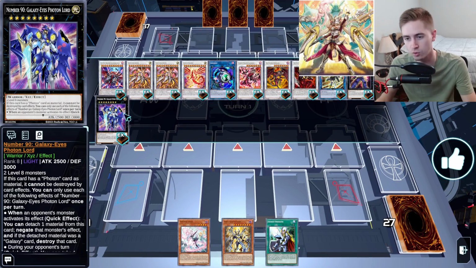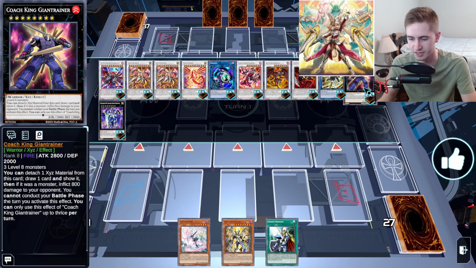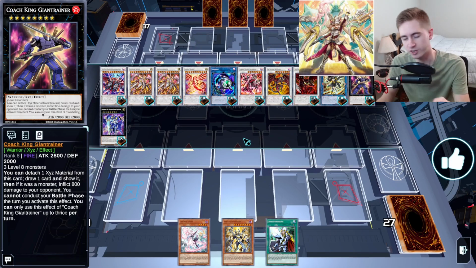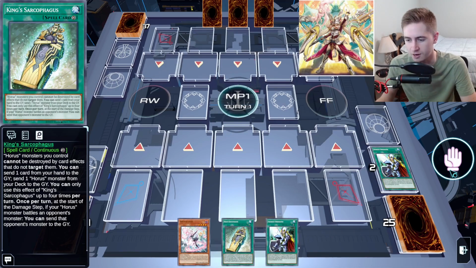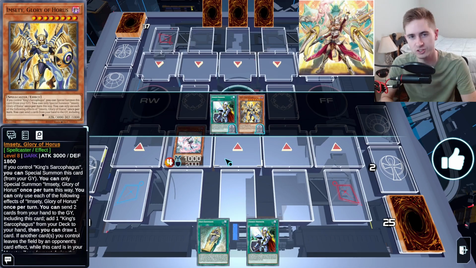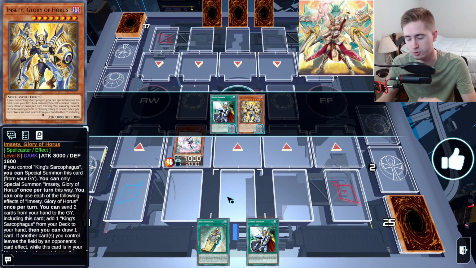like maybe Photon Lord. If you don't have any engine in hand, you can go for Giant Trainer to try to draw cards. Also, if you play the Resonator package with Vision Resonator, you can go for things like Barone as well. But this is just going to be a quick example of how it works. They're also just level 8 bodies, so that once you get Primera into rotation, you can use your Horus cards and your Primera to go for your level 12 synchros.